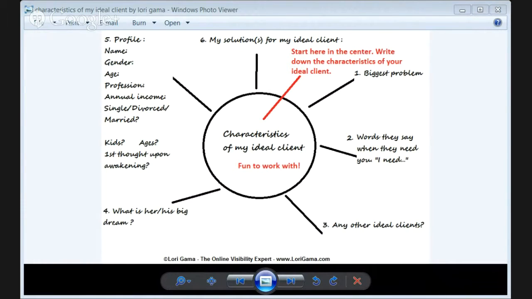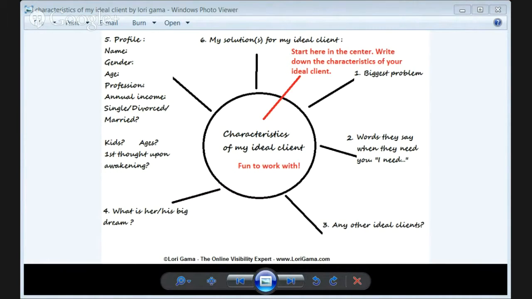After that, then you do step 5, and you write down a name that you can make up for your ideal client, so that you begin to draw out this visual picture in your mind of who your client is. You've even given her or him a name. Perhaps it's Stephanie, or perhaps it's Jonathan. You know how you start to form a picture when you have a name.